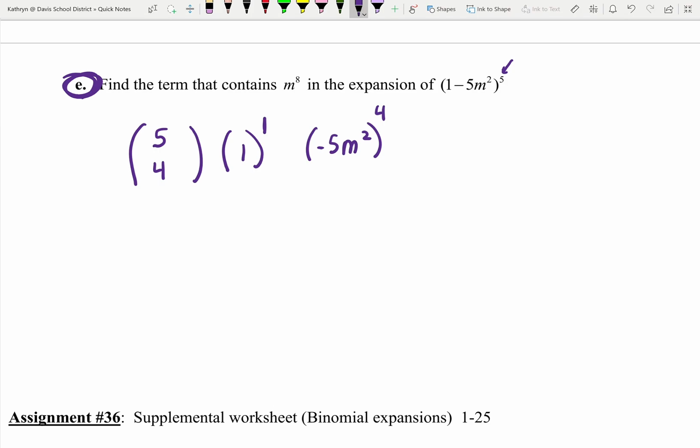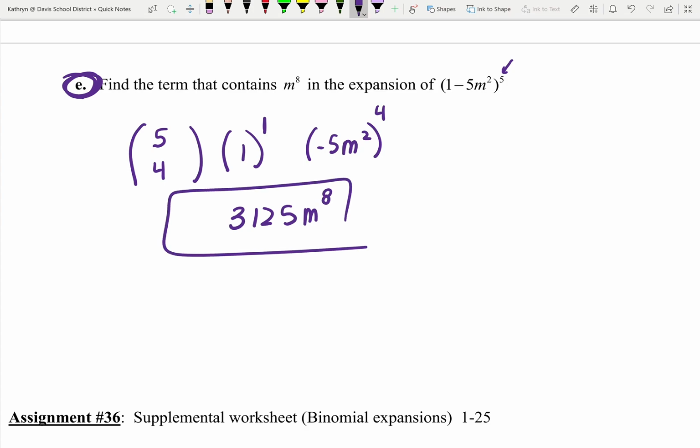I do need to worry about the negative 5. Let me do it the right way because you guys all want to hit the button, and I think you probably should. 5 PRB, right, enter, 4, enter. Times parenthesis, negative 5, close it off, raise it to the 4, hit enter, and you get 3,125. Do they want the m? Yes, they do, because it says term and not coefficient. So this would be m to the, tell me, 8th. We're done, baby. Let's go. We're done.